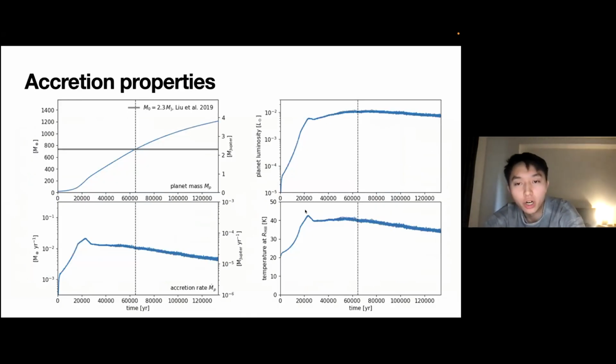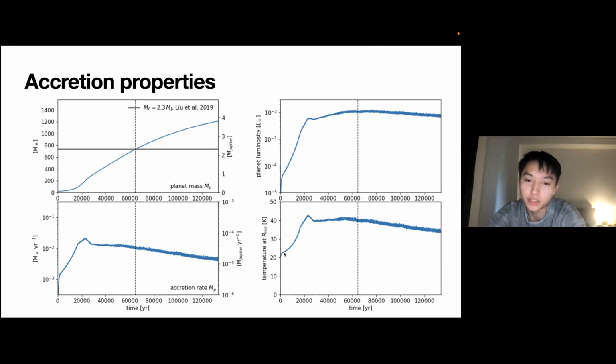So if we check the temperature which is reached around the planet vicinity, the planet is accreting its mass in the first panel, where the x-axis is time and the y-axis is the mass. Therefore, this accretion rate can be directly reflected in the planet luminosity by converting the gravitational energy into luminosity, and this luminosity should heat up the temperature around the planet. So here we basically study the temperature at the so-called Hill radius, which is the balance between the planet gravity and the stellar gravity.